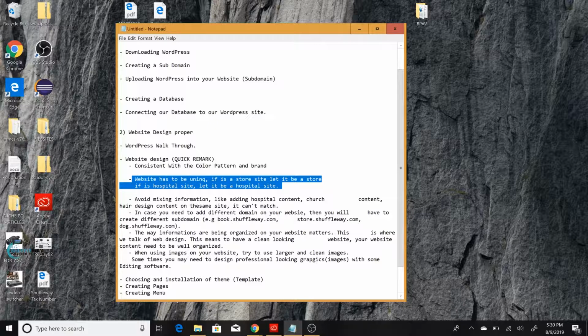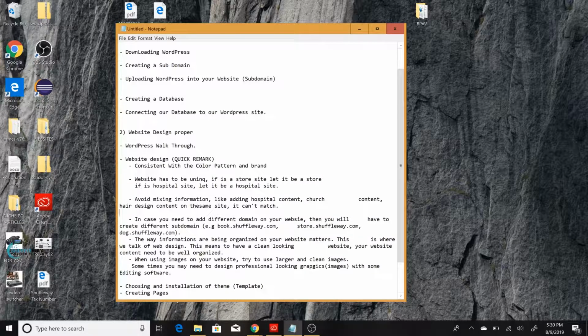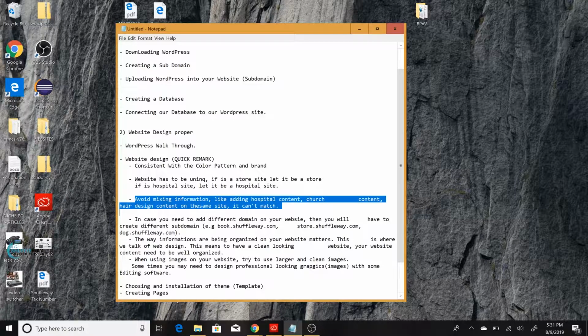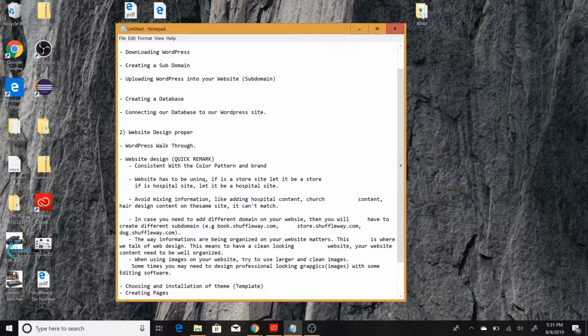If it's a hospital site, let it be a hospital site. Avoid mixing information, like adding hospital content, church content, hair design content on the same site. It can't match.